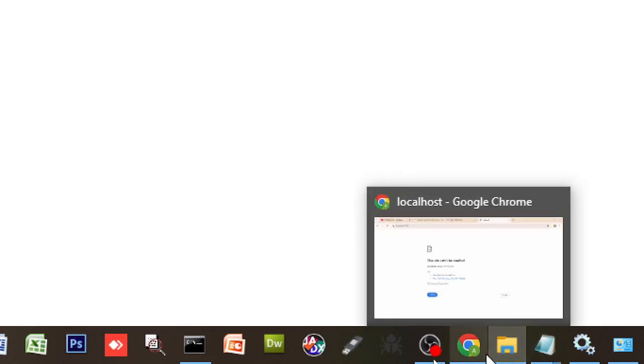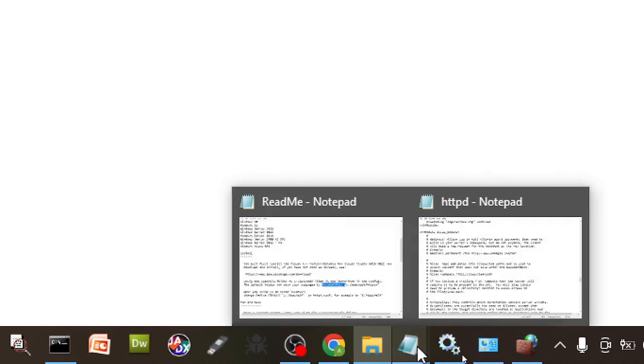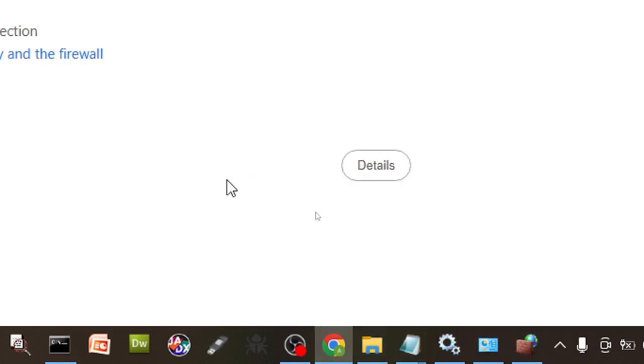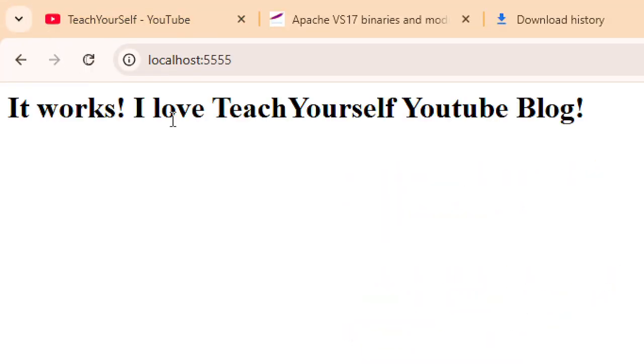Okay, so that's why I told you better to do it manually, do it the hard way in IT. Okay, I love challenge, I told you. So where are we now? So we are running the 5555. So we restarted our server already, and let's run it, and it works.